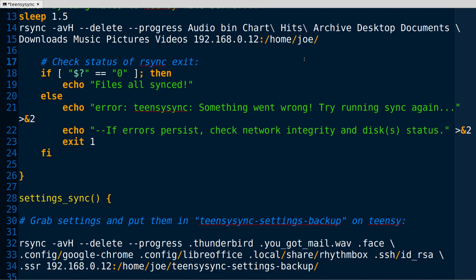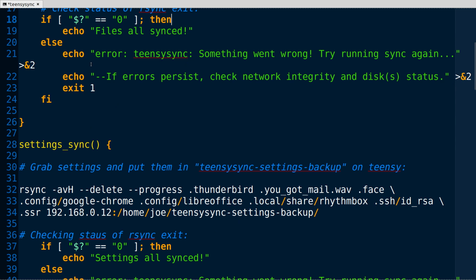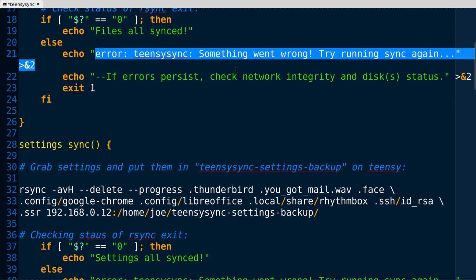And why would it be different numbers? Because different programmers assign different numbers to different kinds of error. They can query this particular variable here in the shell, and they can go, oh, well, that's 148, I know what part of the program didn't work. But for general purposes, you can just not even worry about that kind of garbage. You're not working on the program like that. You just care if it's 0 or not. So if it's 0, then it echoes all files are synced, and then that's it. It's done. If it's not 0, then that means there's an error, and it puts up this error message right here. Okay.